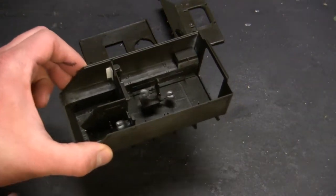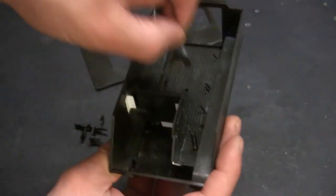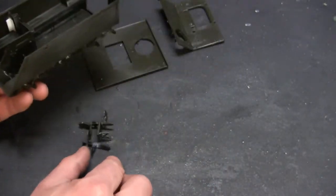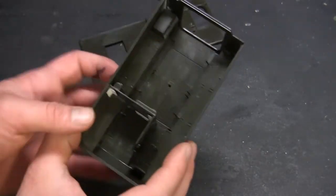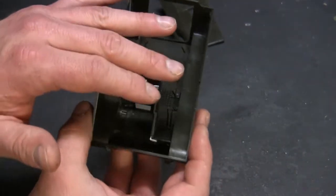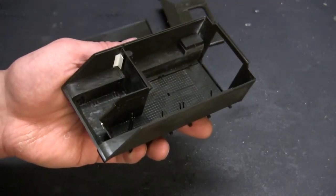The interior itself is not fully rigged at this point in time — these chairs are just held in place with gravity at the moment, because trying to work around them in terms of painting and weathering is going to be a bit of a fool's error. These are best done by pre-painting everything and then mounting them in place once all of the weathering work is concluded. There are a few other bits of interior detailing — namely the fuel tank, the benches, and a few other interior components — that will be fitted after everything is painted and weathered.